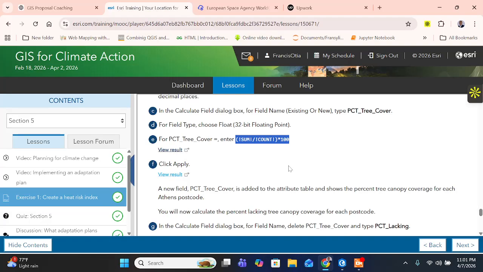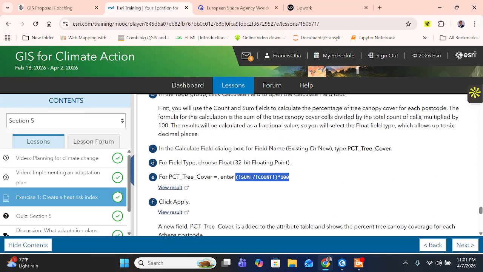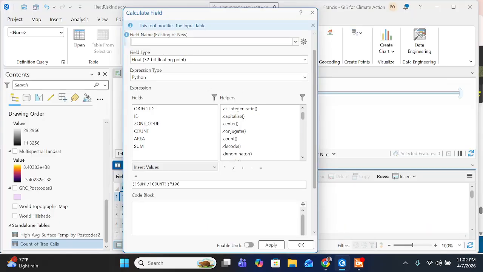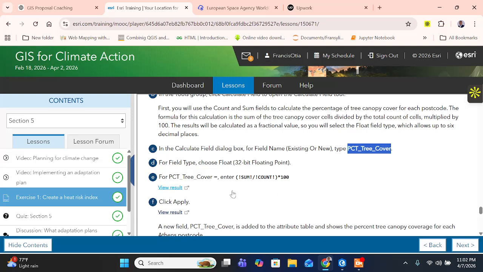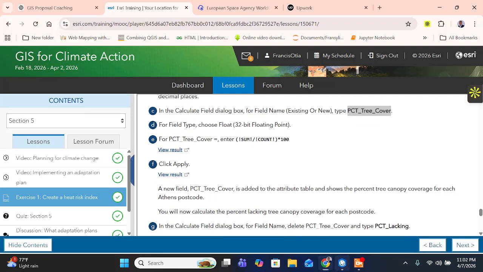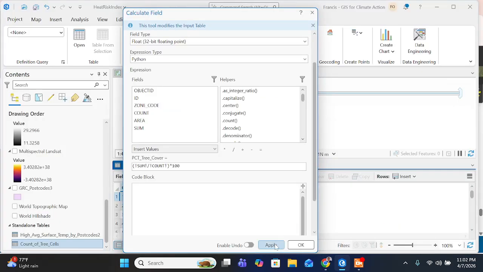Let's go back here. Sorry, PCT tree cover. Let's copy it. We did not paste it here. Okay. Click apply. So we'll click on apply.